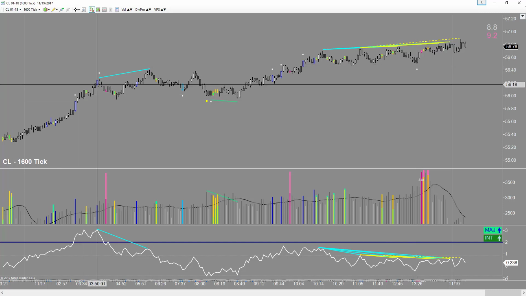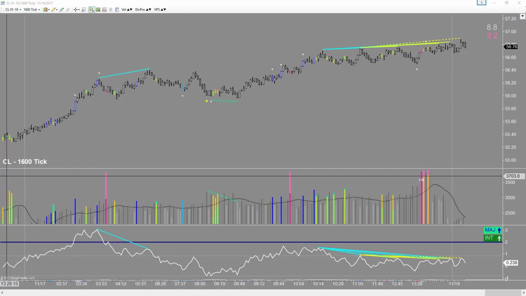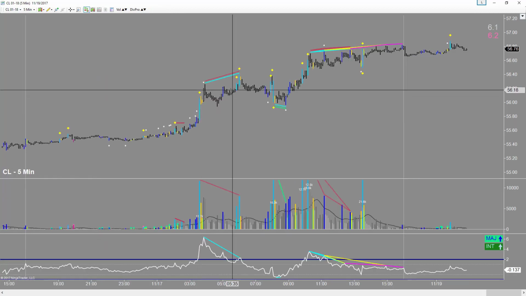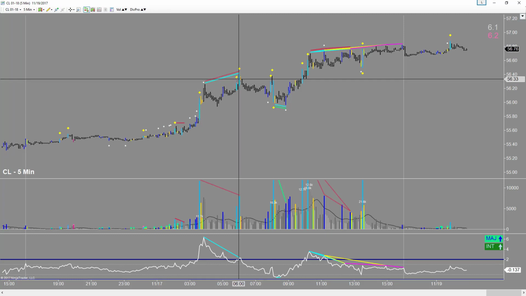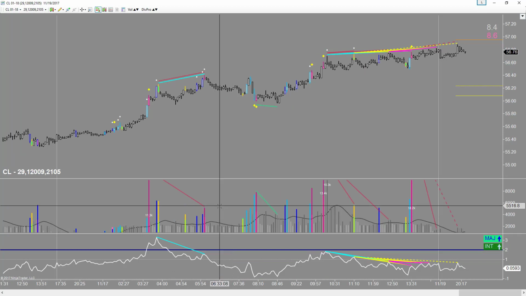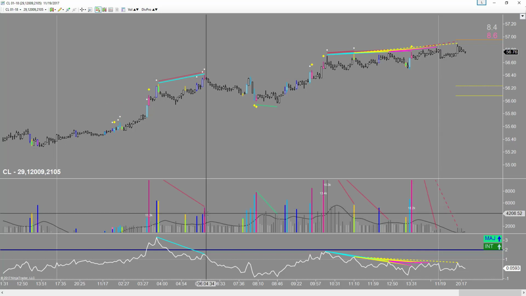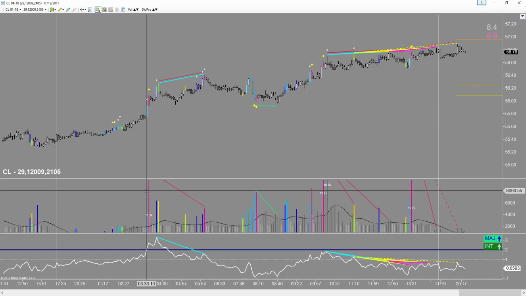But here, that buying climax, you've got a little climax here. But you see what I mean with the tick chart? It takes up a few bars here and a few bars here. Whereas on the 5-minute, it's just a couple of bars, or even right here, it's really just 2 bars. But with this new bar, the volume signals are a lot more obvious. They really stand out. Look at this. I mean, you've got a huge extreme churn bar there. Very high volume. It's a huge volume divergence.